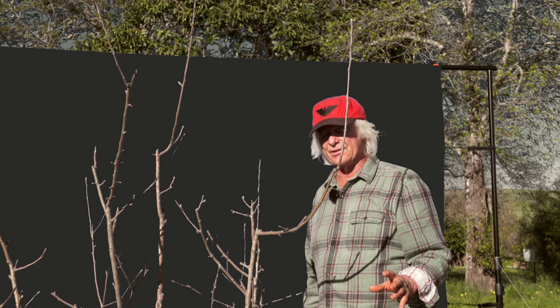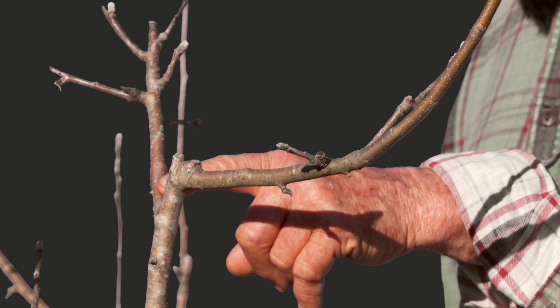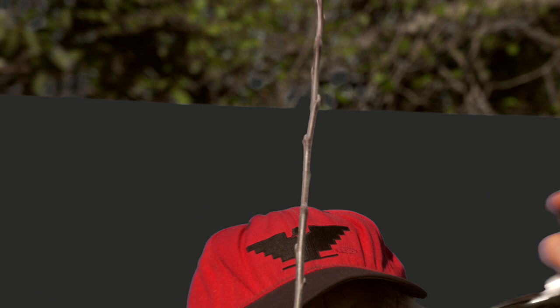We come down to older wood. All along this older run, we have different manifestations of fruit buds. Here's one, here's one. Here's a nice short stout branch with six fruit buds on and on down the line. So this branch, and by extension this tree, is set up to be highly fruitful this year, its fourth year. My goals with the branches in the first tier is to extend them yet more — another couple, three feet up and out — with a whole bunch of nice lateral fruit wood behind the new growth. I'm going to head a little more than 50% of its length, to an outward-facing bud to continue the direction of growth up and out into the light.